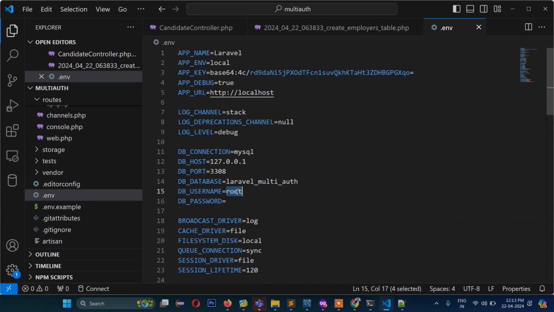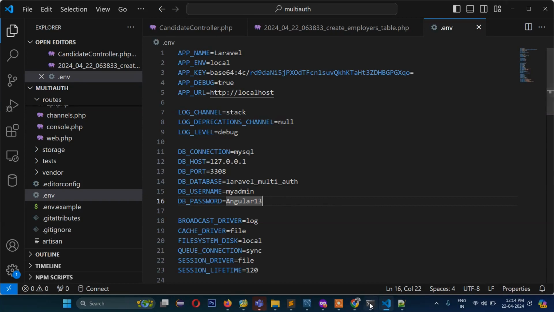In my case the username is my admin and Angular 13 is my password, but normally if you are using localhost, then it is root and the password is blank. So we have connected this.